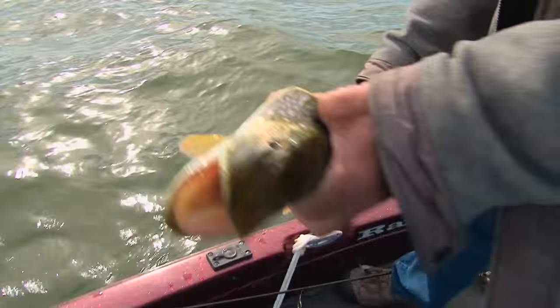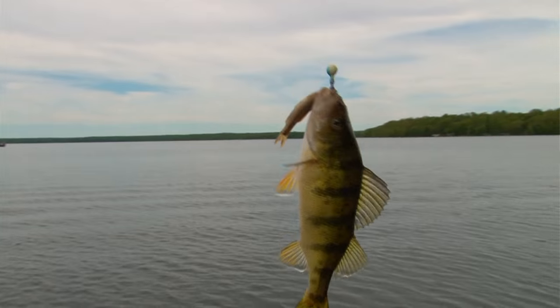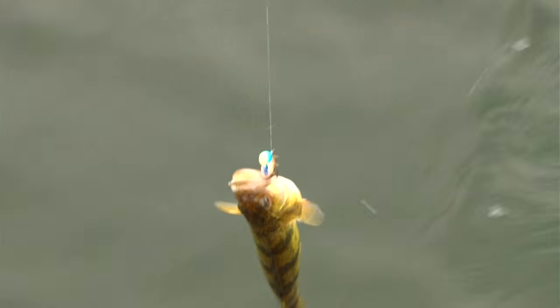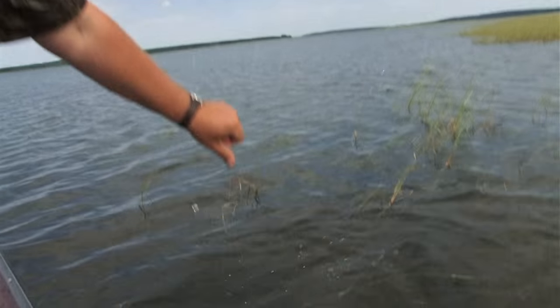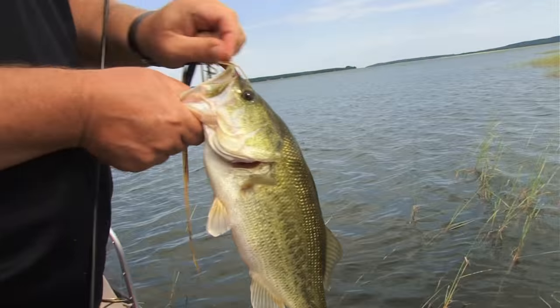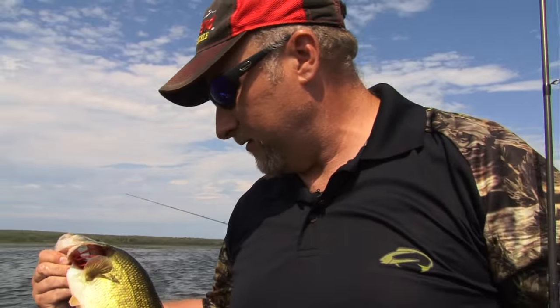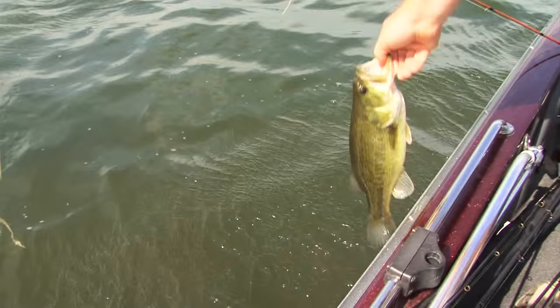We need to tell you too that this is the prime time for catching jumbo perch — and by jumbo, we mean from 9 to 12 to 13 inches. We have a lot of them. Boats are coming from all over, and they can catch 20 per day and take home 40 in possession. The panfish bite is also going on — we have quality crappies and quality sunfish. And probably the most active species this year tournament-wise, we had about 15 bass tournaments. We've got big bass in the lake also, so everything's available to you. It's a great time of the year.